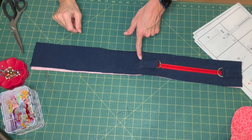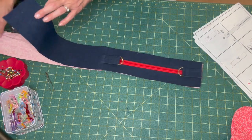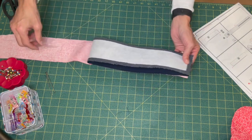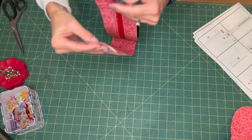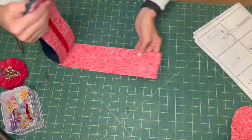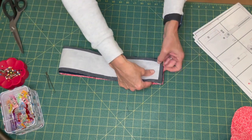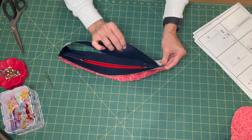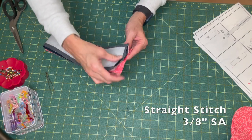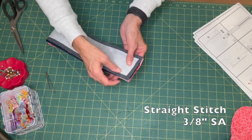Okay, after you've top stitched right across there, we're going to take the top layer of the bottom gusset, fold it over to match this end, and we're going to take the bottom layer, or the liner, and fold it under to meet this end. So you'll have the liner edges together and the main pieces together. Line everything up at the edge with the raw edges all lined up, stitch across with a 3/8 inch seam allowance, and then press open.